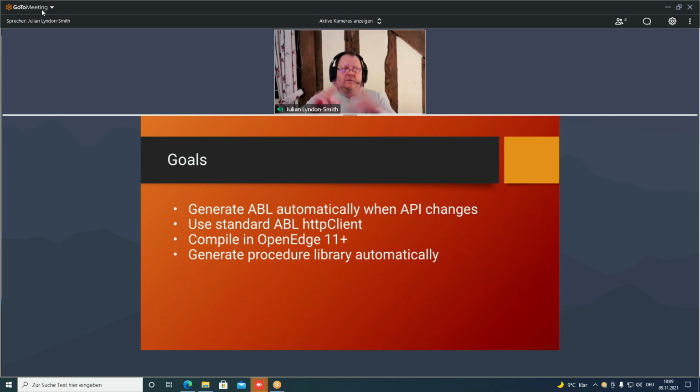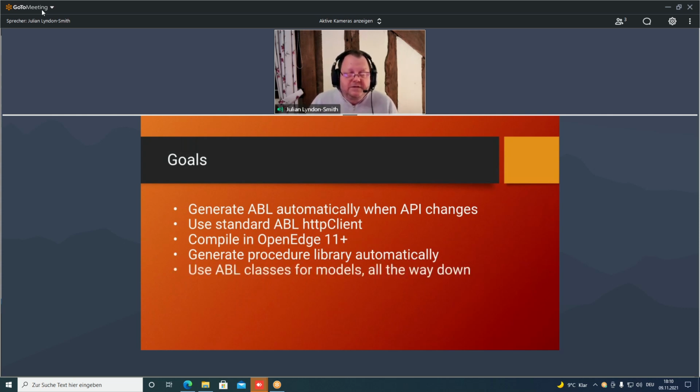We also wanted it to generate the procedure library automatically. We wanted to take all of our models and all of our services and bundle them up into one simple PL file, which we could distribute. Because we're not using any UI in there, the R code is portable across all platforms. So we could just have one OpenEdge PL file that we could send to anybody who wanted the Securable SDK.